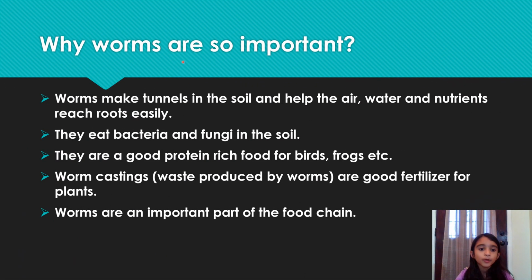Why worms are so important? Worms make tunnels in the soil and help the air, water, and nutrients reach roots easily. They eat bacteria and fungi. They are good protein-rich food for birds, frogs, etc. Worm castings are a good fertilizer for plants. Worms are an important part of the food chain.